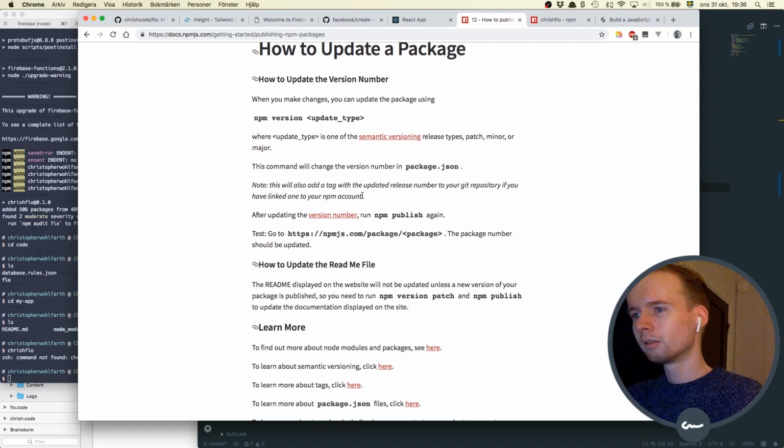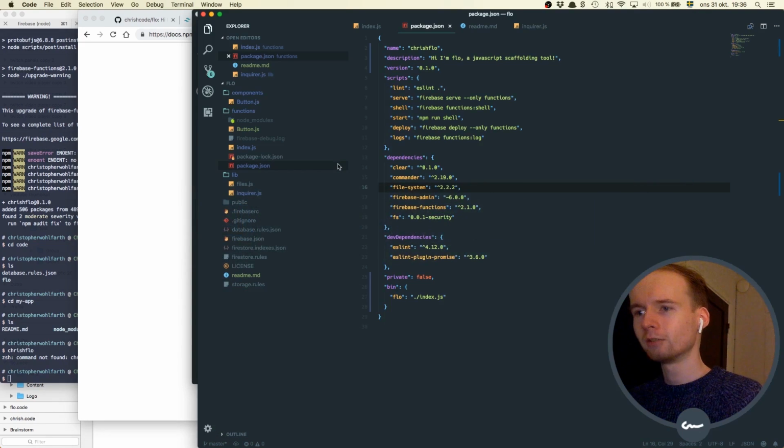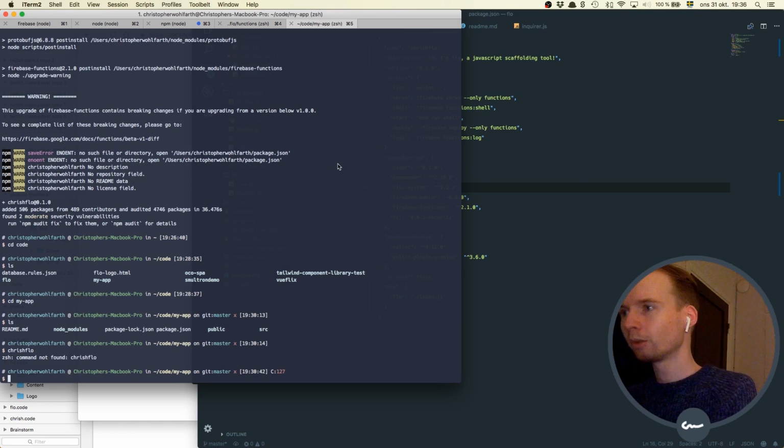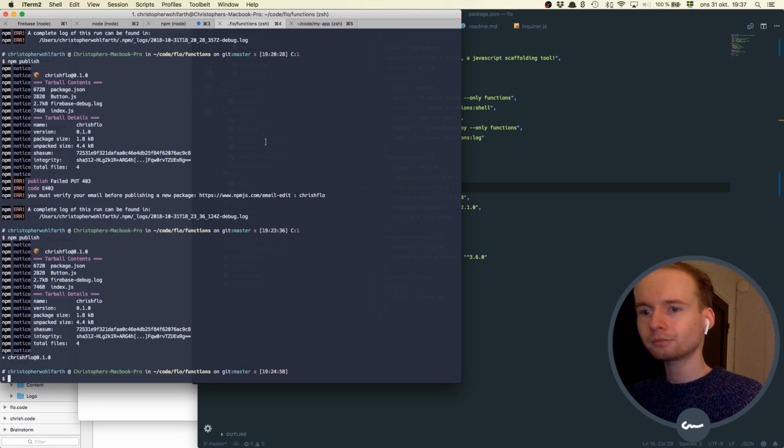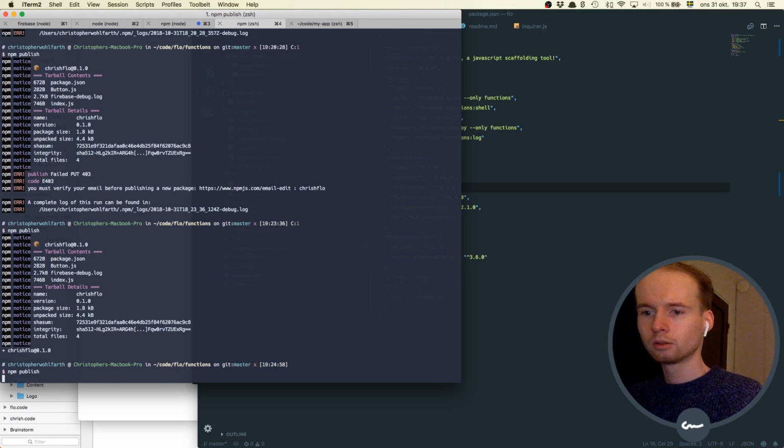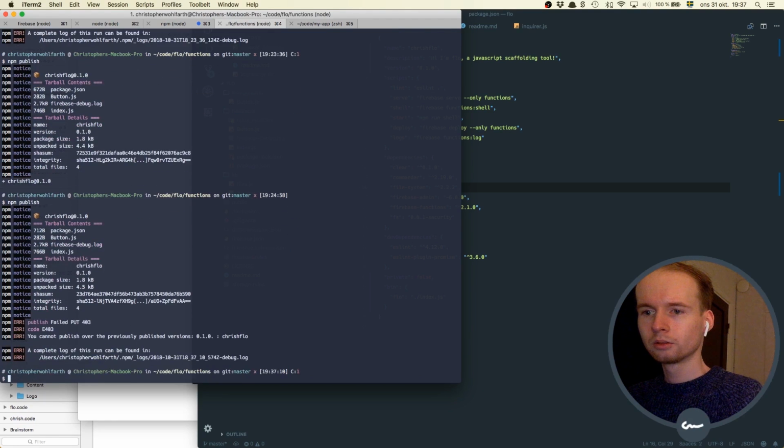I'm going to try to just do npm publish and see if it lets me do it anyway, because this was such a small change that maybe it's not even worth changing the version number. So let's try npm publish. Seems to be working. Oh, you can't do that. Okay, so we have to do npm version.